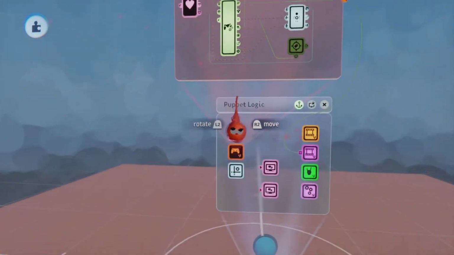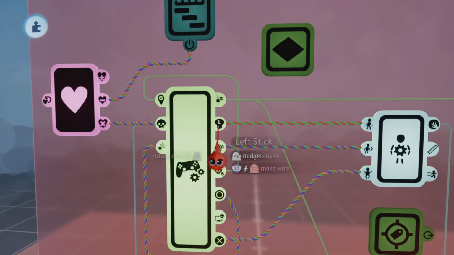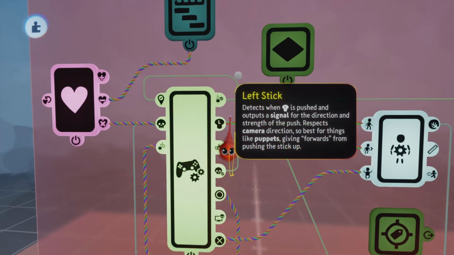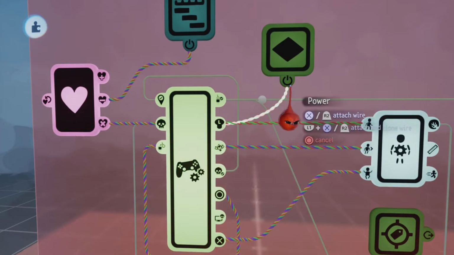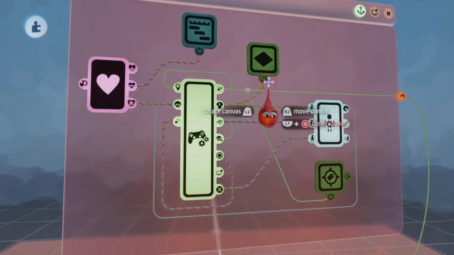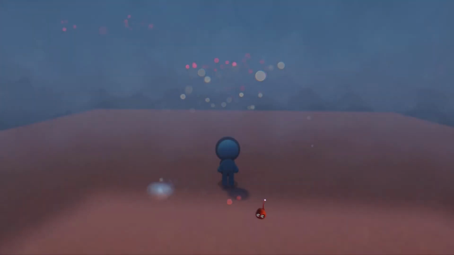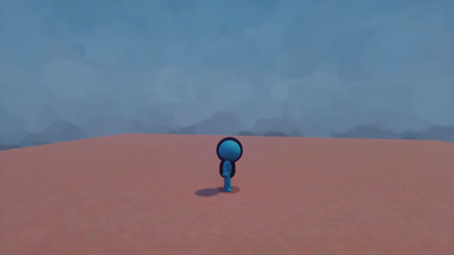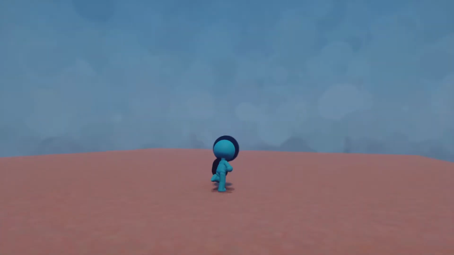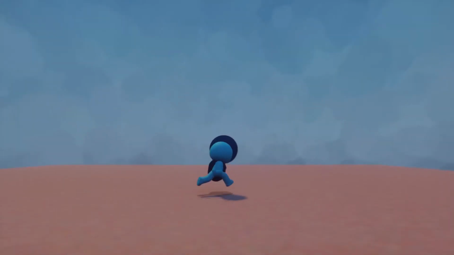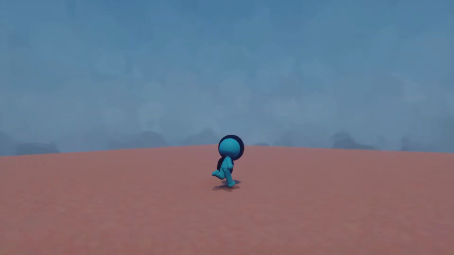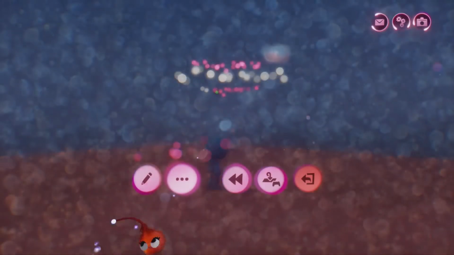Oh, nope, we gotta connect it first. So I'm gonna connect that to the left stick. You'll just connect it to whatever you use for movement, or however you want to set that up so that it activates while you're moving. Okay. So now, if I move, yeah, not quite right, but you can see that it matches up a little bit better.